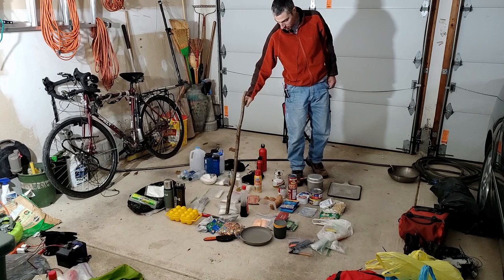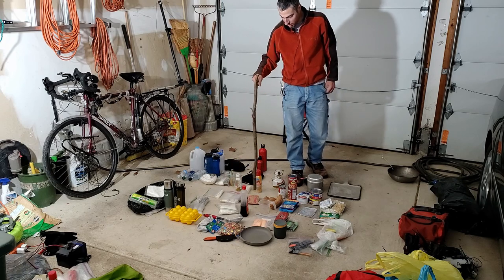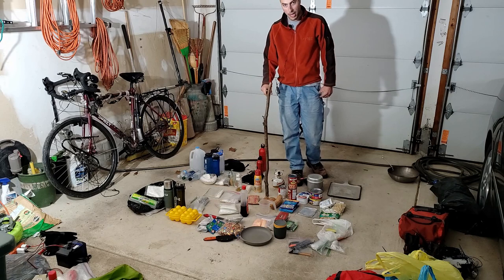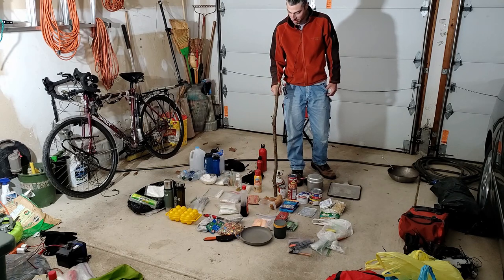Going back to utensils and pancakes, I like a regular skillet or spatula. I can't deal with those real small, backpacking style ones. Give me a real spatula. So I take that one along with me.